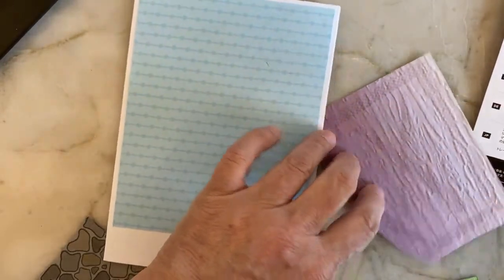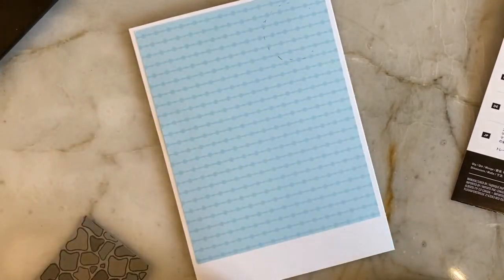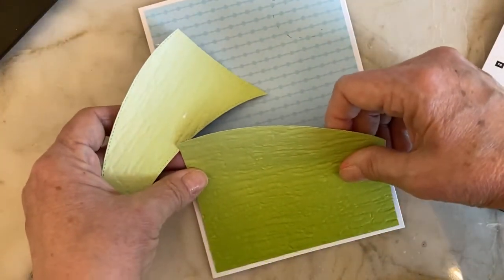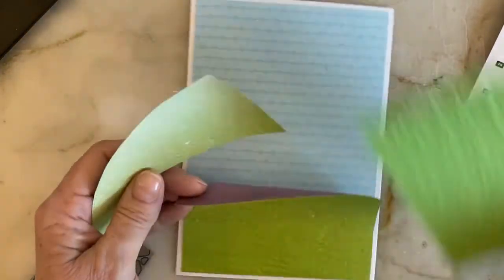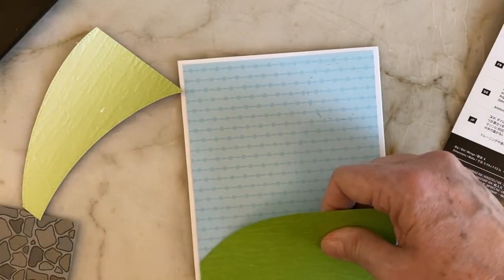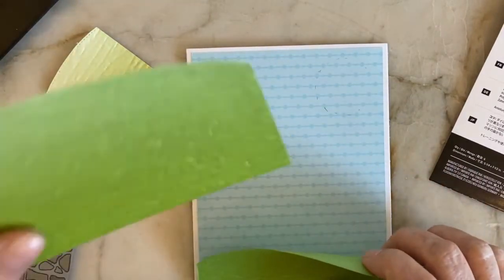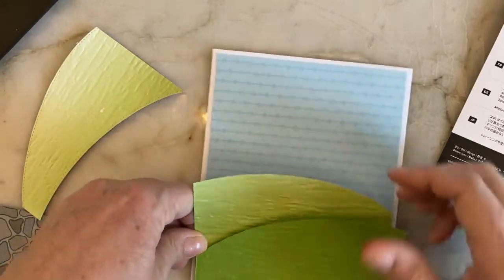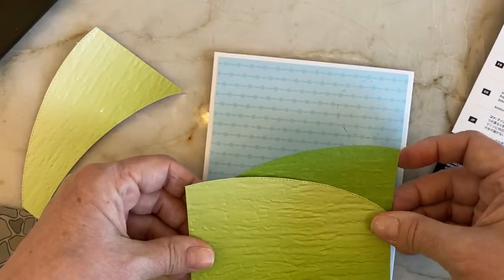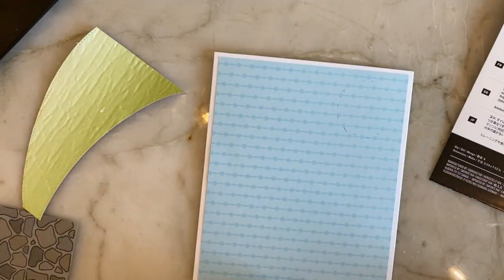Let's fold these back up again the way we want them without having them immediately stick to each other. That one's going to go down here, obviously this one goes down here. Boy, this card just can't be made right for me. I have no idea what I'm doing — didn't I just do this? Well, maybe not. You know, they're grassy hills, they can go whichever way we want them. I'm going to stick these two together first.